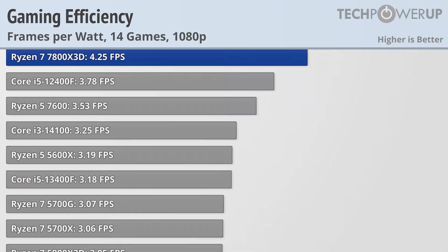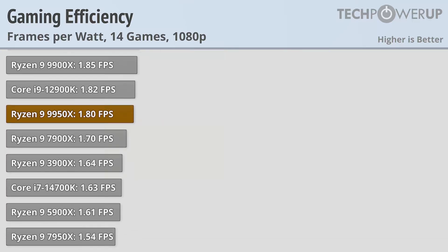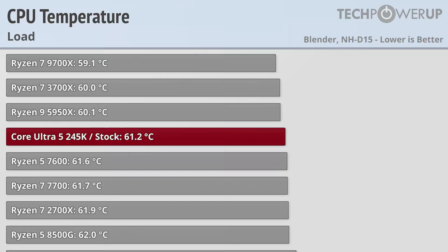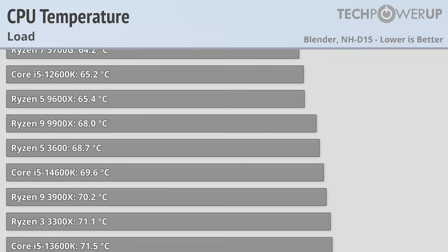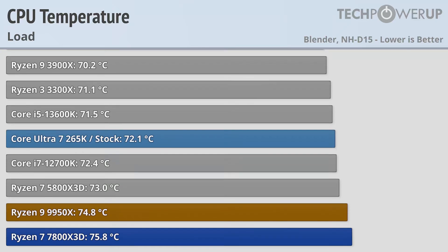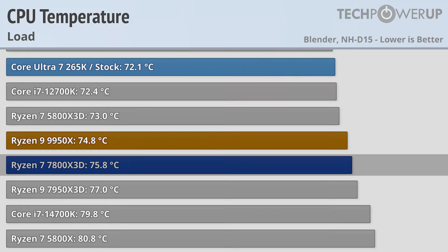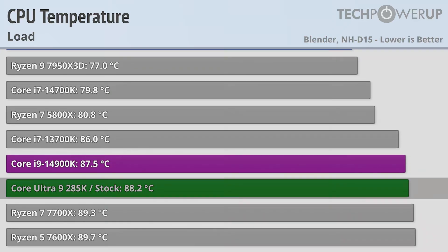Coupled with the performance decrease, that's not enough to give this generation of Intel processors the efficiency crown, but at least now it's much more competitive — and it's hard not to improve on the Core i9-14900K. Less power and better efficiency does usually lead to better thermals, and that is the case with the Core Ultra 5 245K, which topped out at 61.2°C under full load using a Noctua NH-D15. The 265K did get a bit warmer at 72.1°C, roughly tied with the Core i7-12700K. For whatever reason, the Core Ultra 9 285K does run warmer than the Core i9-14900K despite using less power, though it didn't throttle, and typically if you're buying a CPU like this, you're going to invest in good cooling.